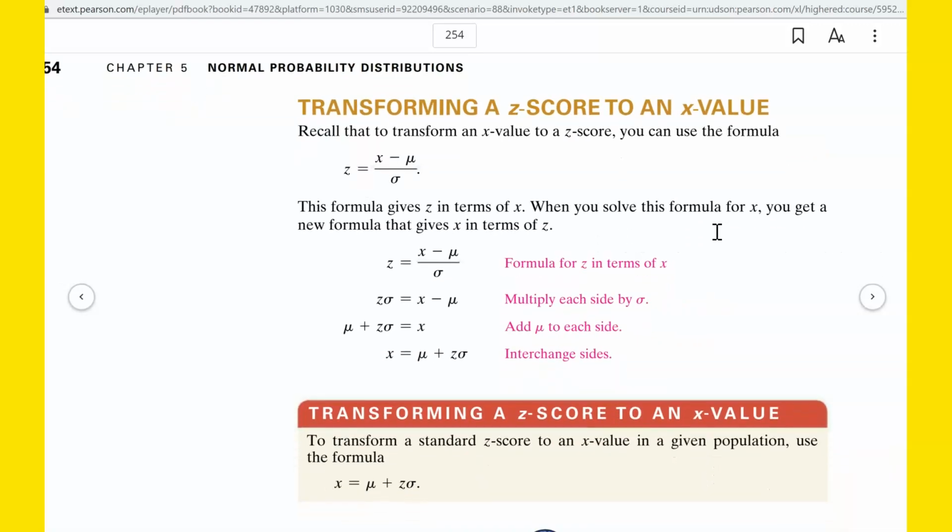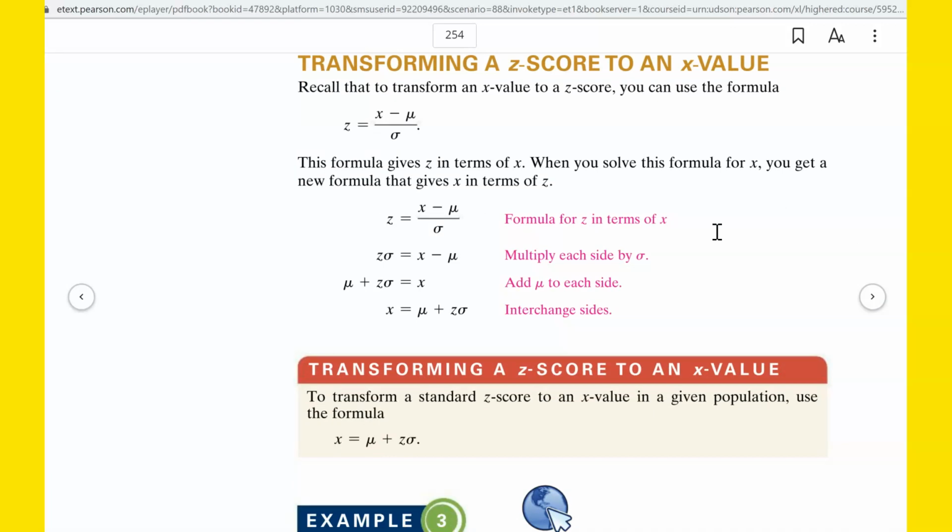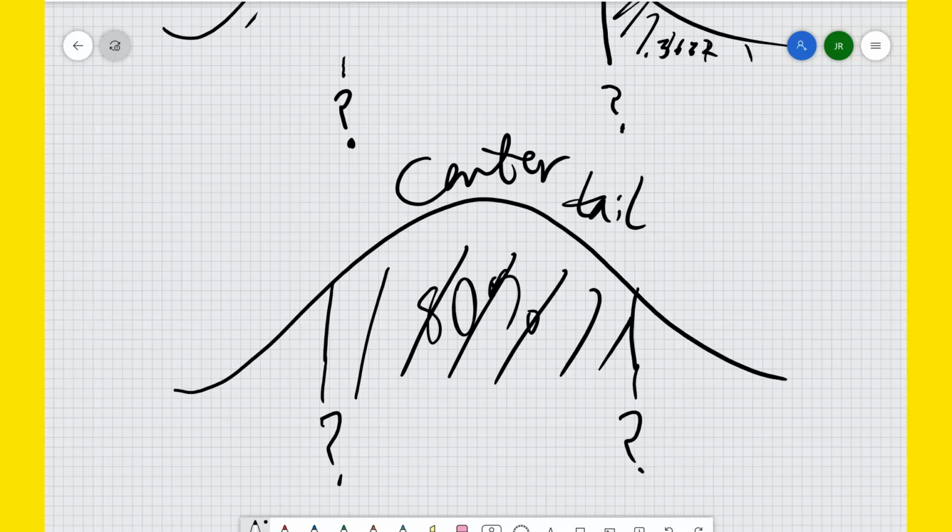All right. Transforming a z-score to an x value. Okay, we don't have to know this very much, but I'm going to show you how to do it anyway. It's just algebra. So if you've got x and you've got the mean and you've got sigma, you just do the calculation and you get z. But what if instead of you having x, they give you z and the mean and the standard deviation, and you have to find x? That means you're going to do a little bit of algebra here. Let me do that.